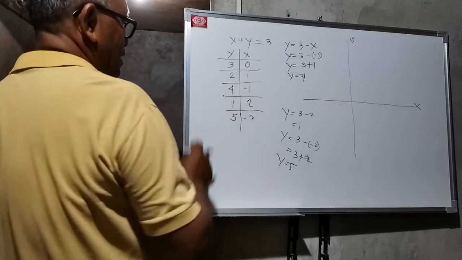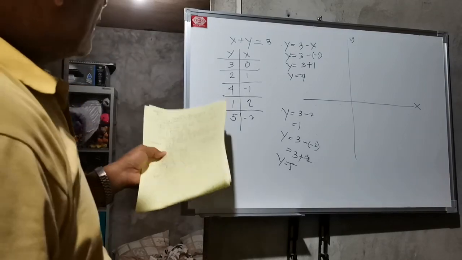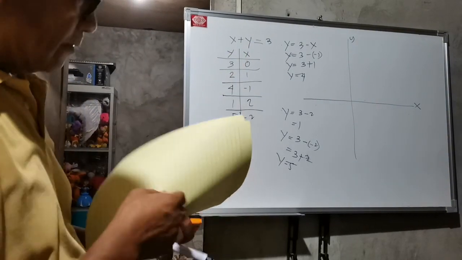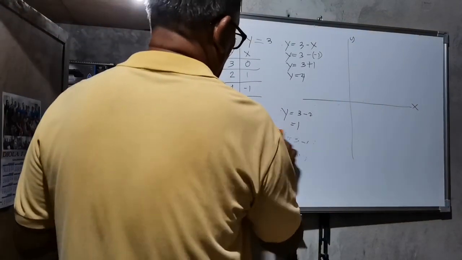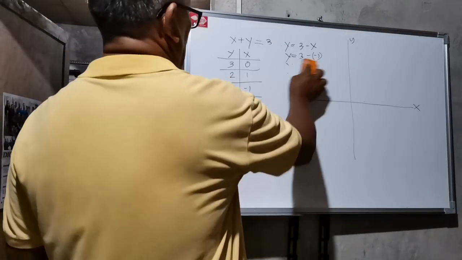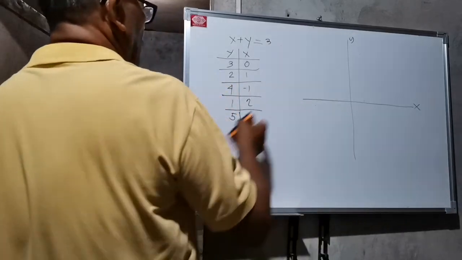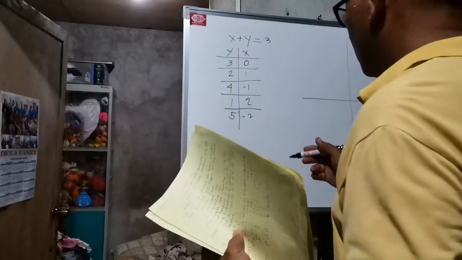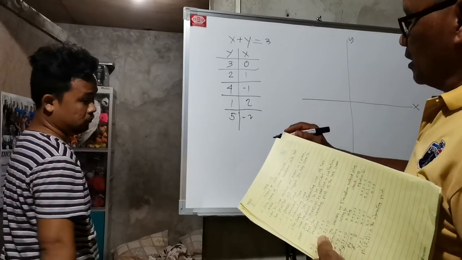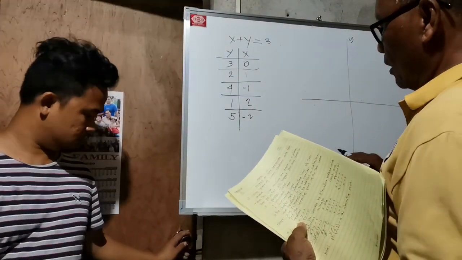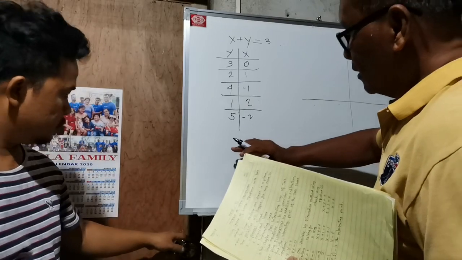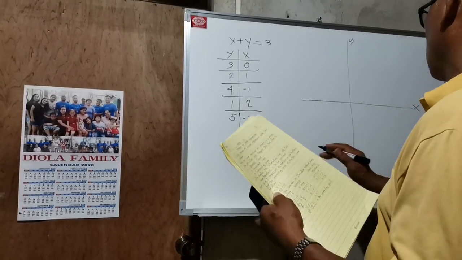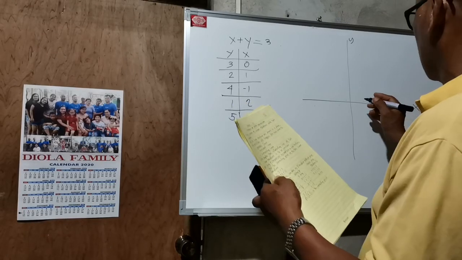We are now going to plot this linear equation, the line that construct this equation. And then after that, we are going to tabulate the second equation, if we can prove that the solution a while ago of the two equations will give us a correct answer of 2 and 1.